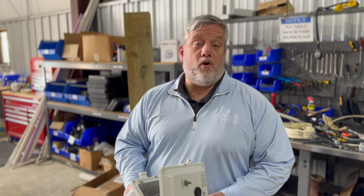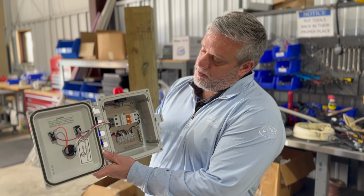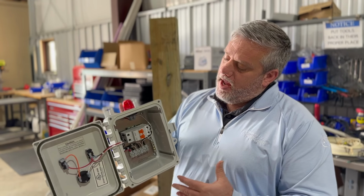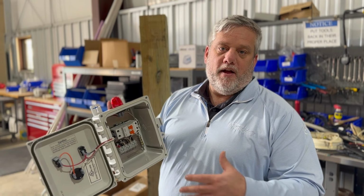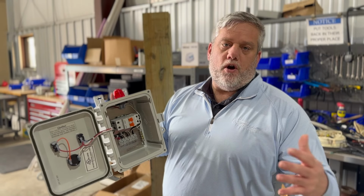Today we're going to go over wiring up a pretty simple panel. This is a simplex panel. It's one of our best sellers, an LPDB box. And we're going to show you how we mount them, how you drill into them, how you wire it, and get everything going. So we're going to go through the whole process today and show you how simple it is. Then you know how to do this.